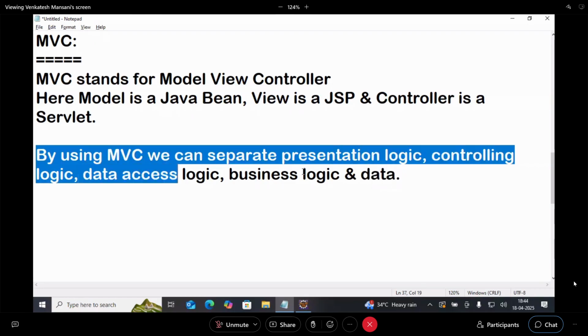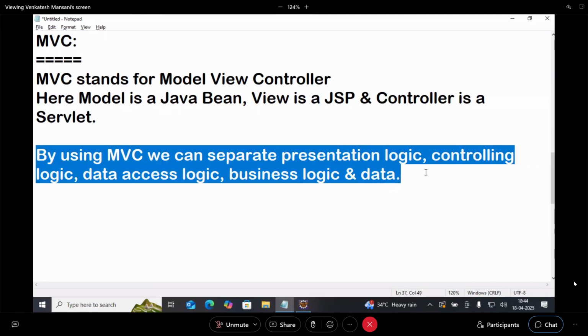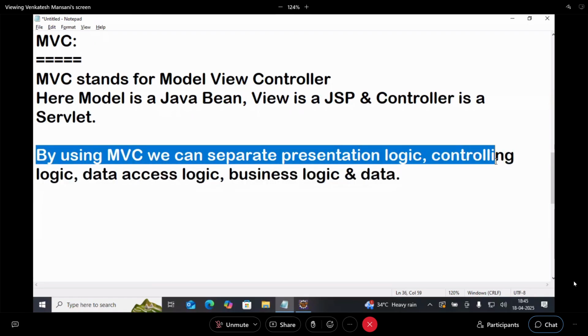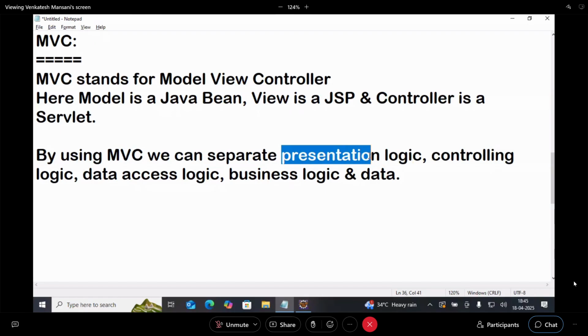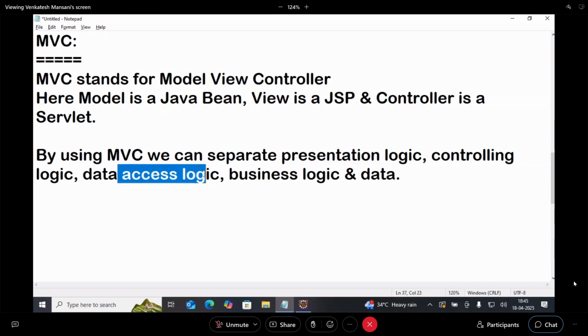This complete code, if you make it separate, is easy to maintain, easy to update. Suppose all this is made separate, and later you decide to design the output more attractively, then only open the JSP program and modify it. No effect on other things. You decided to change the database: open the Java Bean, change the data access logic. Then no effect on other things. For that purpose MVC became popular.